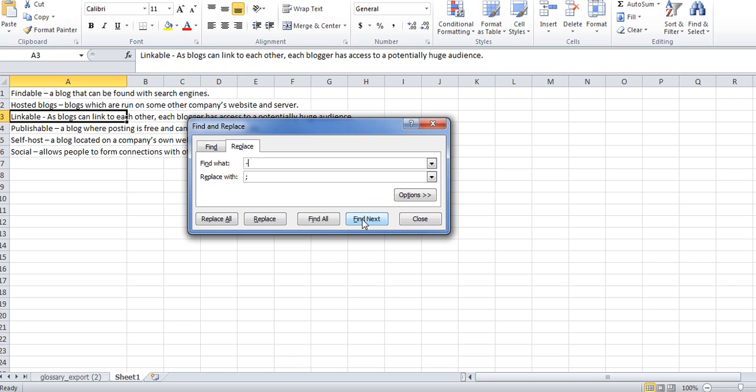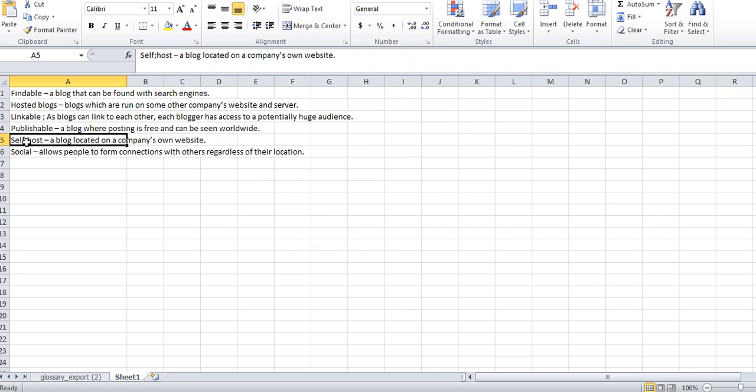So let's see if it's going to do any of these for me. Okay, so replace. Okay, so it replaced one I didn't want it to do. See here under self-host, that little hyphen I want to keep.